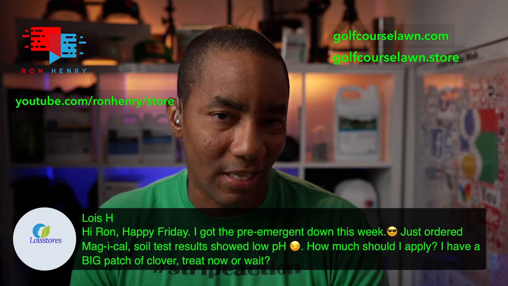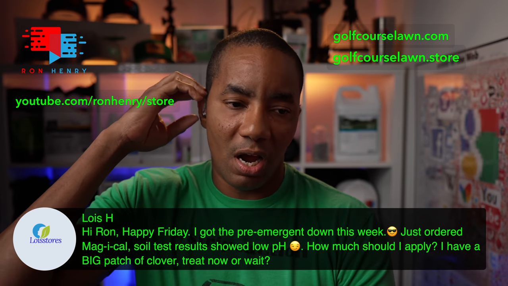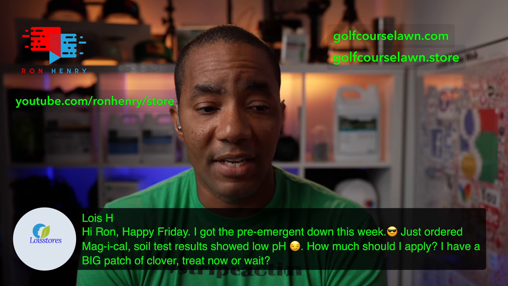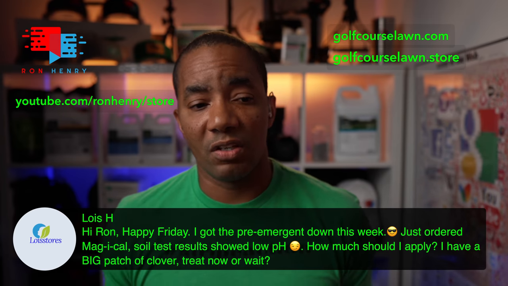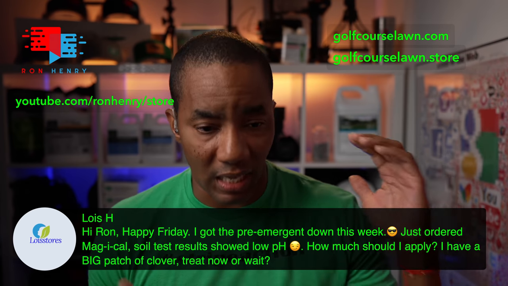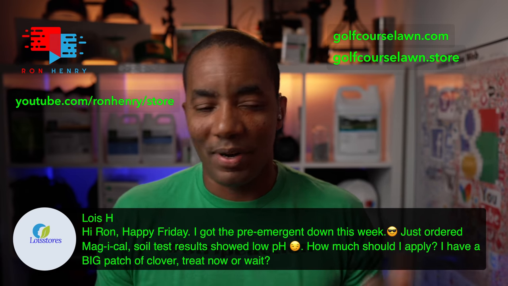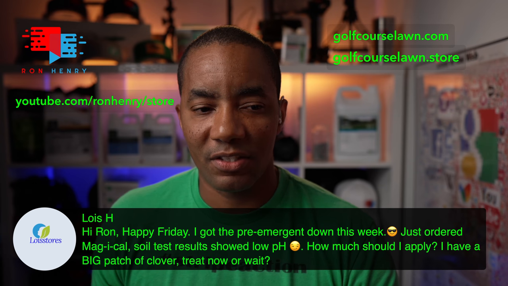But if you have a way to get lime in bulk, that's a great way and really a more cost-effective way to raise your pH than using Magical. Magical is a good product. I'm not hating on it. I have it in the golf course lawn store, and if you want to buy it, I definitely would appreciate it. But say your pH is really low, like in the low fives, doing an application of lime at 20 pounds to 40 pounds per thousand is more cost effective, with either a calcitic or a dolomitic lime, than using something like Magical. I don't have your soil test results, so I don't know how low your pH is, but Magical will definitely help. If you can also get your hands on some lime, that is a good option too.